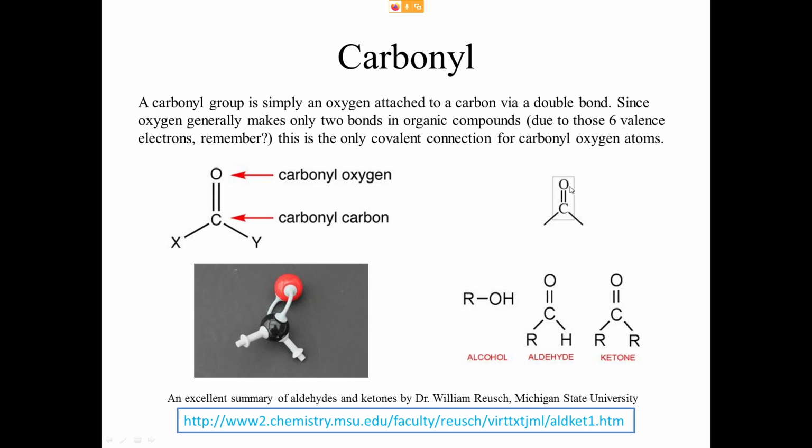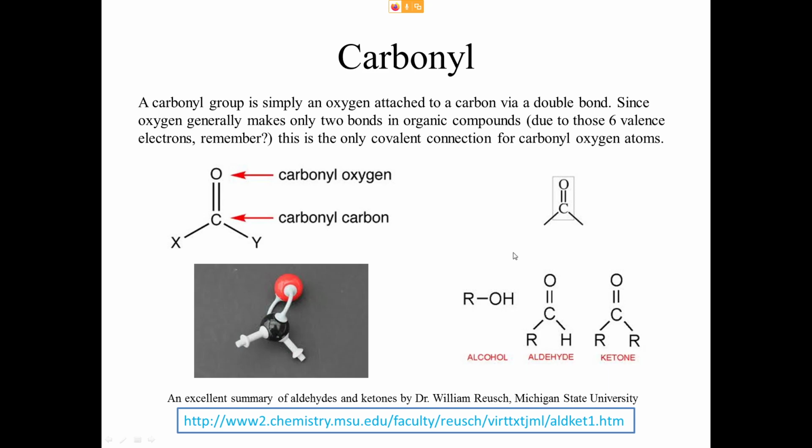Of course, the oxygen only makes two bonds. They're both to this carbon, so it can't be bonded to anything else. And the carbon makes four bonds, as usual, and two of them are to the oxygen, so it only makes two other bonds. Okay? Here's another way of representing it. Same thing. Here's the carbonyl, and then it makes two other bonds to whatever they might be. We call them X and Y here. And in our model kits, you can see the same thing. It's kind of weird to show it this way, but it's how the model kit works. It's the carbon double bonded to the oxygen, and then it makes two other bonds.